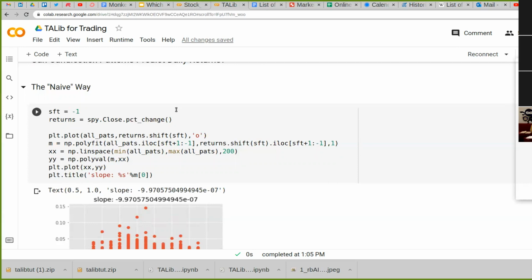You can see here I have SFT, which is my shift value, is -1. So I shift them 1 day to the left. That means I can correlate the current value of my indicator with the future return.